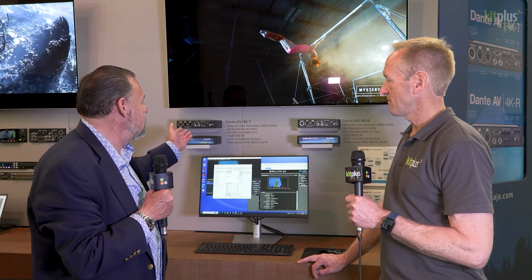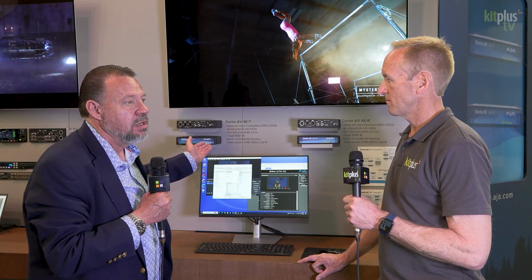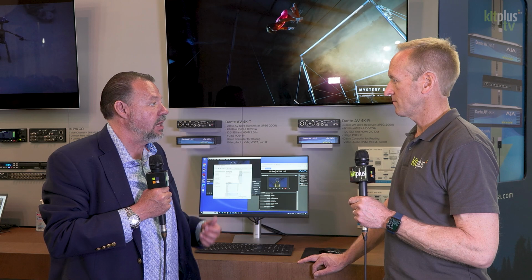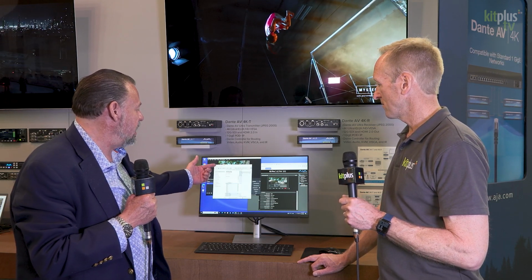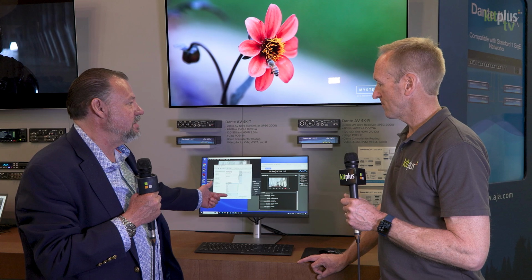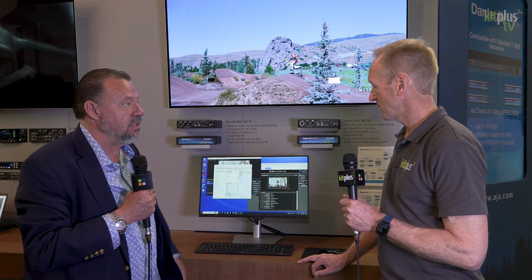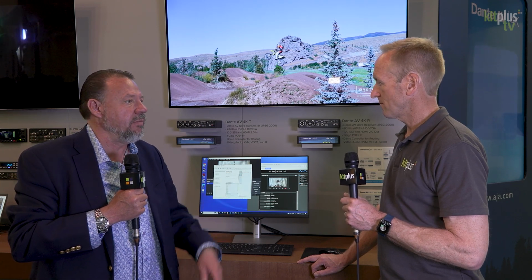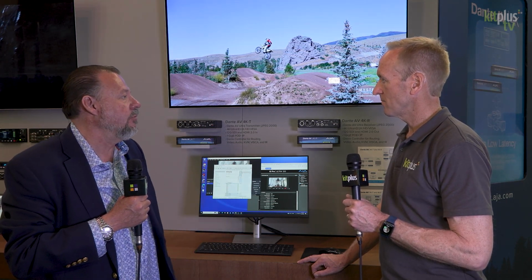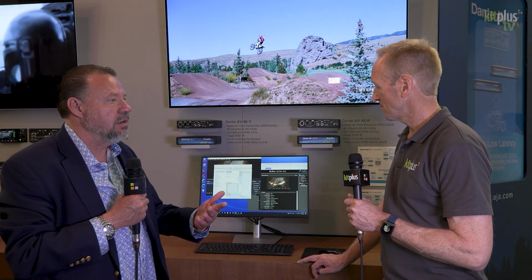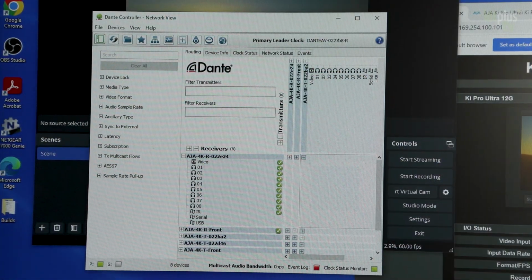You've got 12G SDI, you've got HDMI 2.0, which means you can go all the way up to RGB, and so again, just retaining as much picture quality as possible. But it's key to really understand you've got this beautiful simplicity of what amounts to a spreadsheet, where you can take your routing and just click tick boxes and go, okay, I'm going to go from my source here, and I want it to go to these 4 locations.